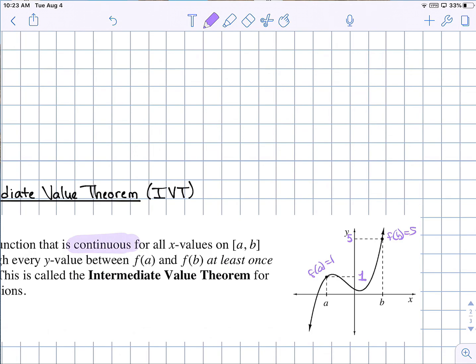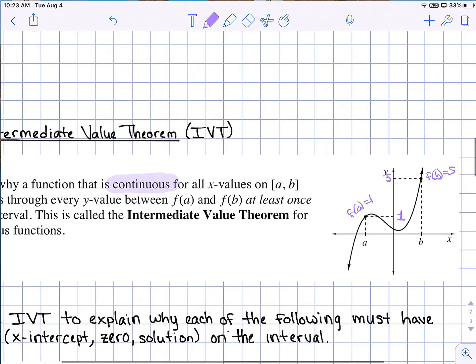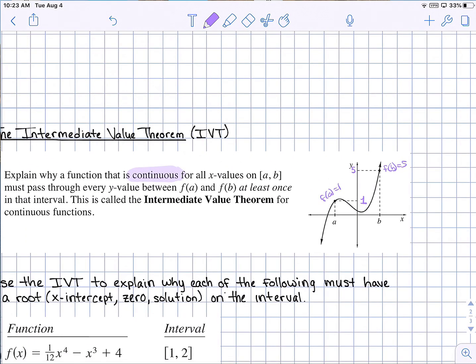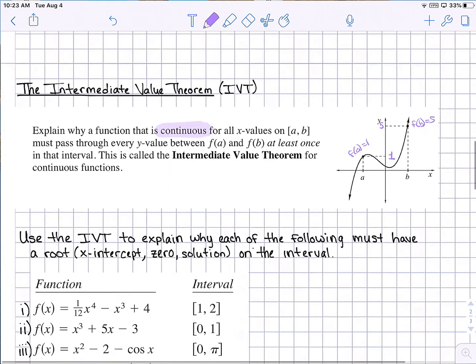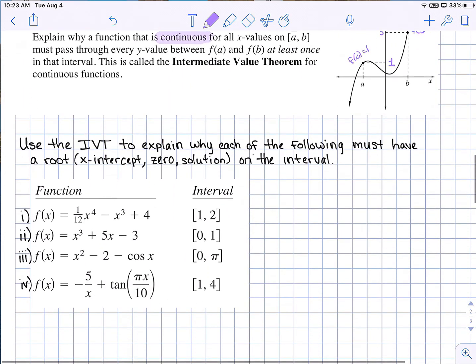This is continuous. Okay, so I call this a well duh theorem because, well, duh, of course, if the function's continuous, it's going to touch every single point. But it's kind of an important thing to note. It's going to come up in some really weird situations. I'm going to do this for one of these, and then I would challenge you to at least look at another one.